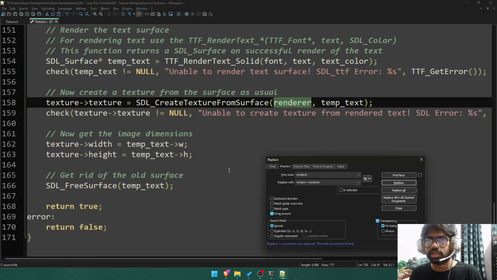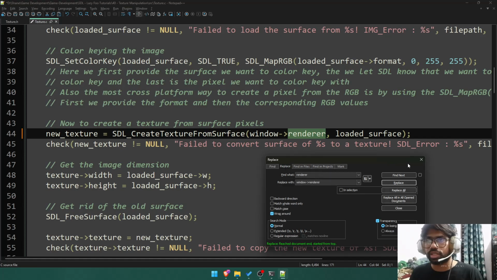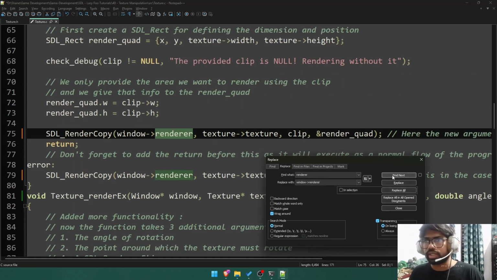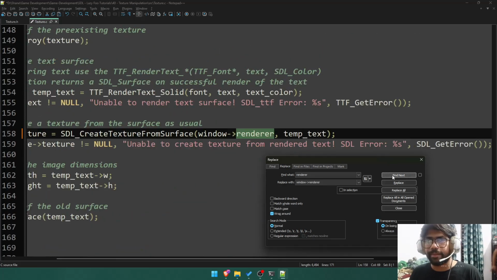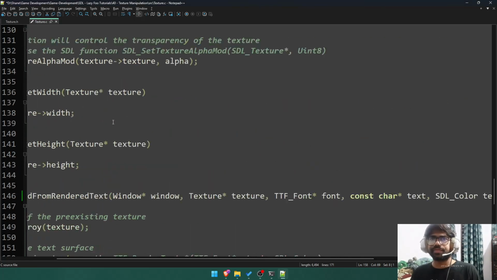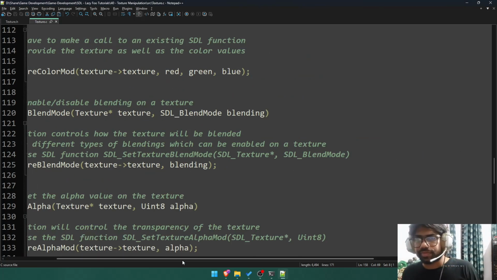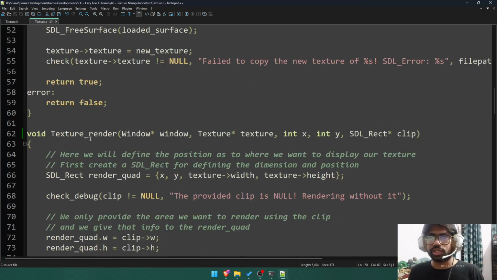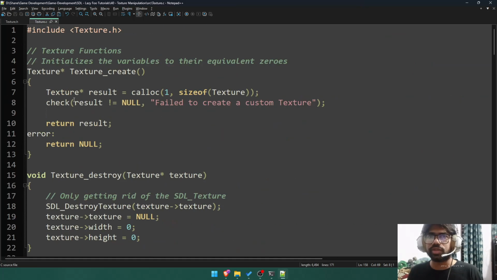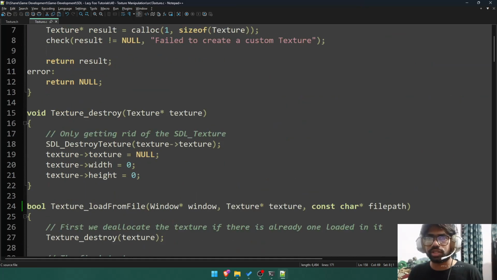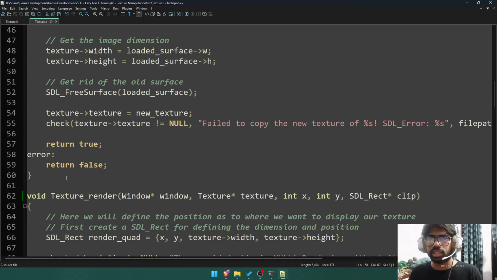Replace, and next, window. Okay, great. I would have to change the way it works, but that's okay. So this is creation, this is destruction, load from file.